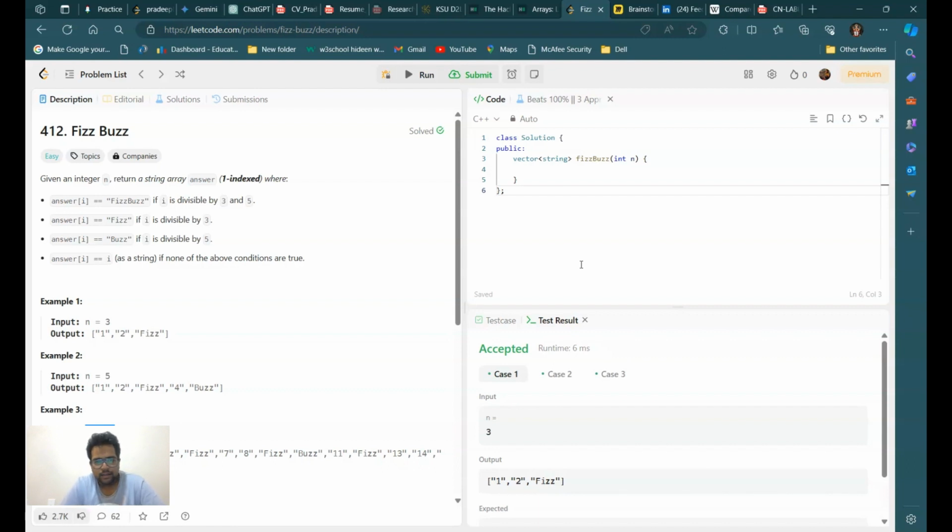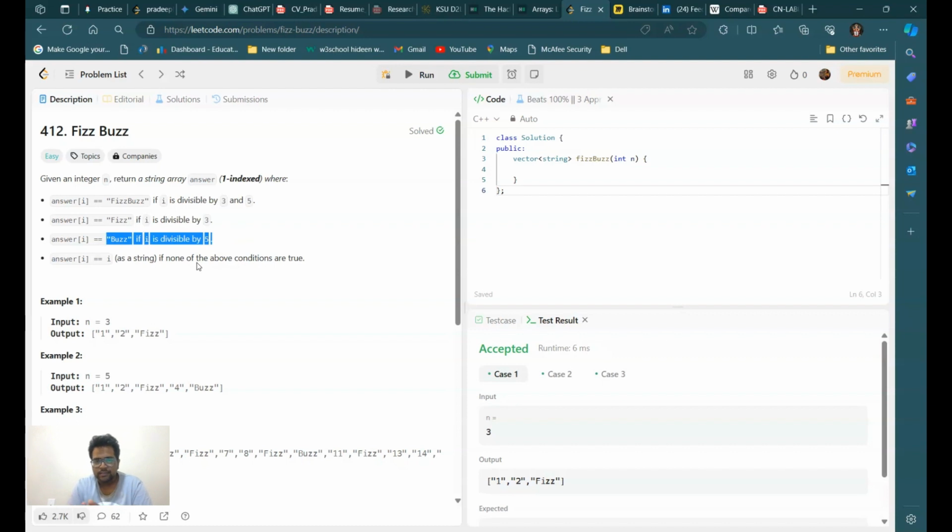Here they will give us an integer n, and we need to return a string array. The cases are: if the number is divisible by both 3 and 5, we need to print FizzBuzz. If the number is divisible by 3, we need to print Fizz. And if the number is divisible by 5, we need to print Buzz.